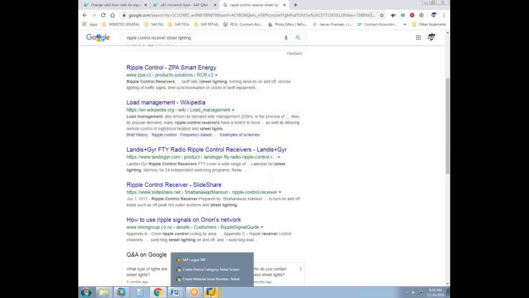But basically, when you create this device, you have to create a device category. Unlike the meter and the transformer, there is a group level data which you don't have to enter in the device category. If you create a meter, you have to enter the register group. If you create a transformer, you have to enter the winding group. But when you create a ripple control receiver, the command group is required, but the command group itself is not entered in the device category. The command group can be entered when you create the device or when you do the device installation. At either stage, you can enter it.